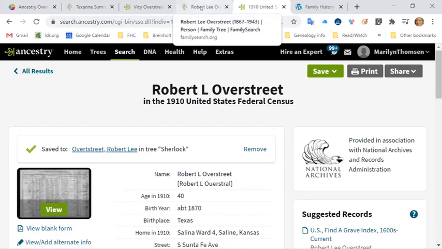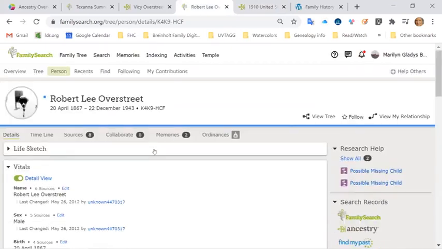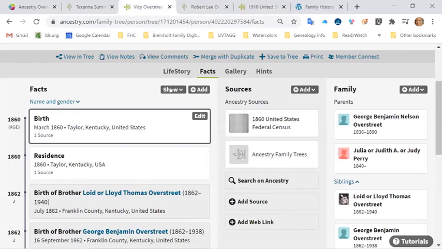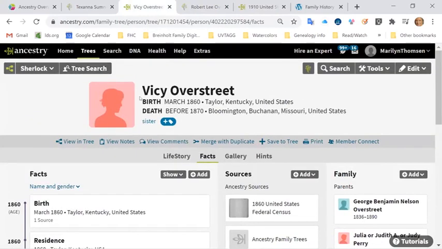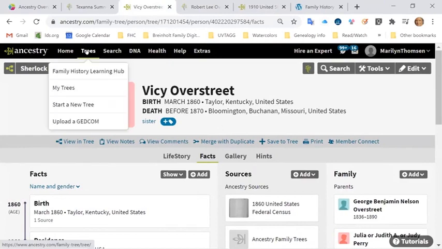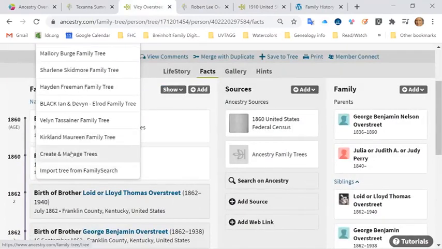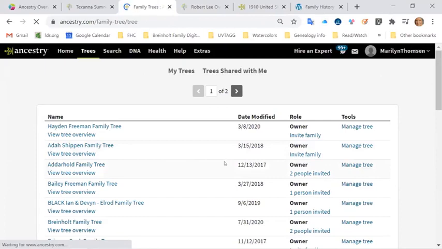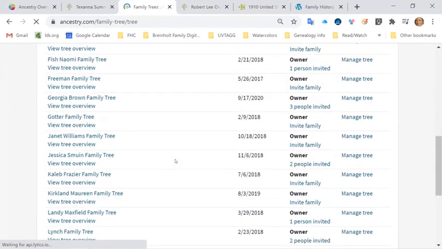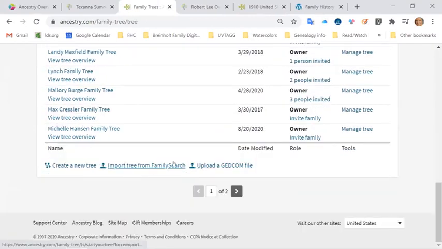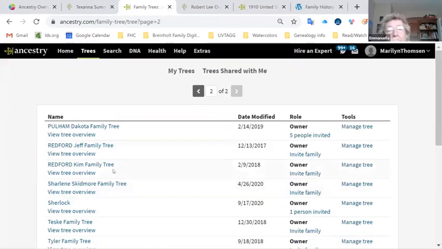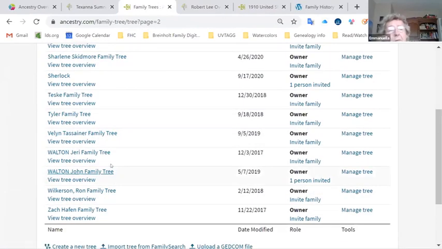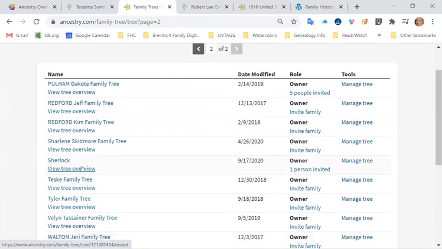And then like we've discussed, I like being able to have a tree that is named Sherlock, that I can go in and do research very quickly. In the tree, when you go down to manage the trees, there we'll find Sherlock. I think you're on the next page, Emanuela. There we go. There it is. Okay. In here, you want to manage the tree. And so, over here, manage the tree.